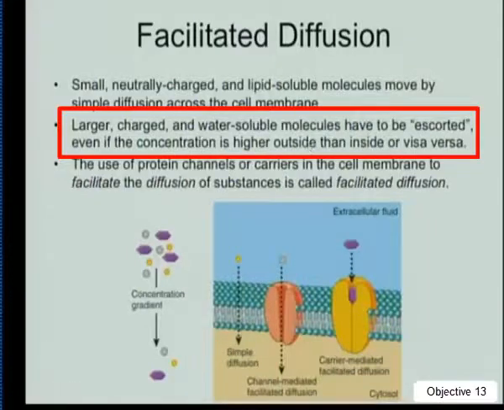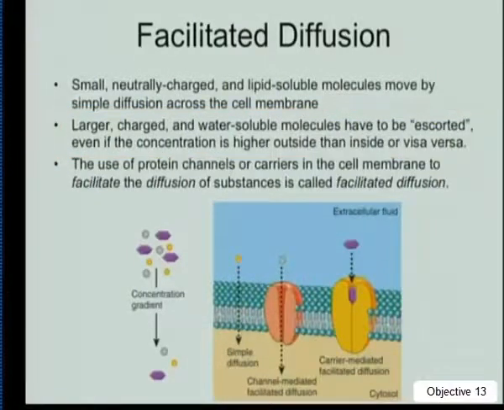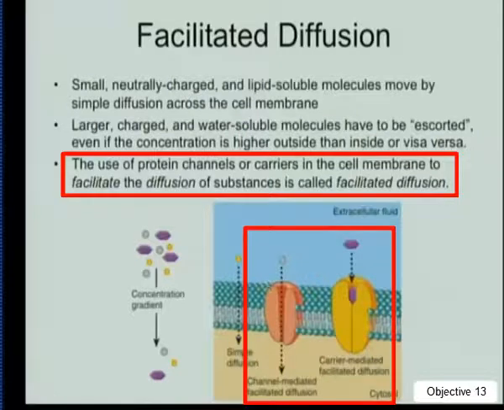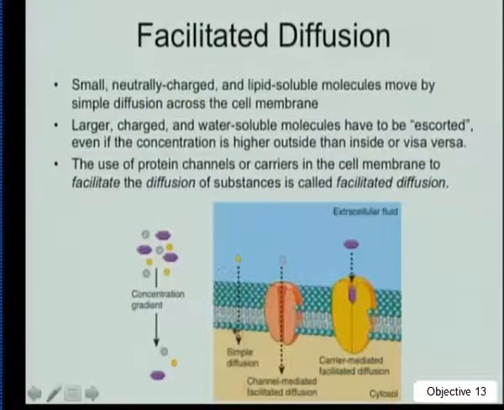So our ion channels were a great example. Okay? Those ions couldn't move on their own, and so we had to facilitate their diffusion into the cell. Now, we still aren't requiring energy for this. We just simply have the channels that open and the ions are able to move. And so they can move along their concentration gradient. So if it fits the criteria, small, neutrally charged, lipid soluble, we are moving solute passively across that membrane without any help. That's just simple diffusion.